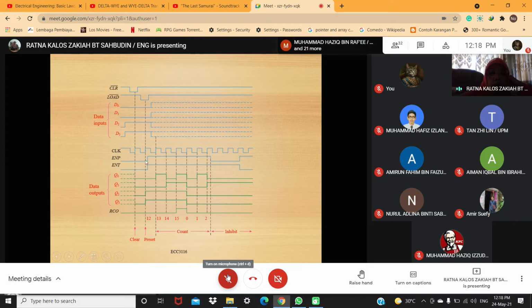Okay, so now it will already load in the IC. This is the point where it starts with the preset. It will load here, so you have high, high, low, low, and then it will start to count. At positive edge here, because 1100 is 12, then it becomes 1101, that is 13, 14, 15, and then it starts to become 0 again. So this part is to count. When you see enable here is high, it starts to count.